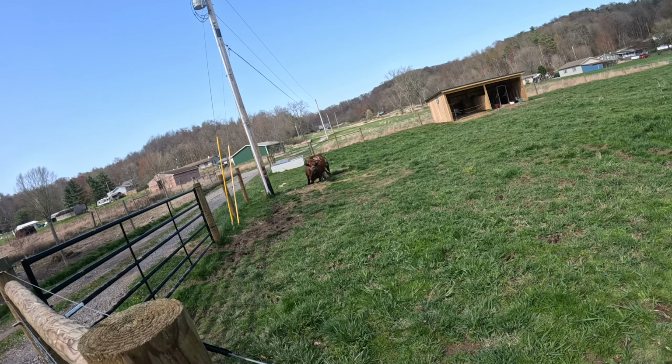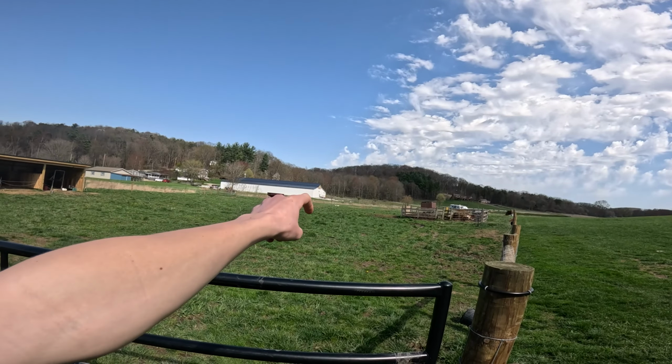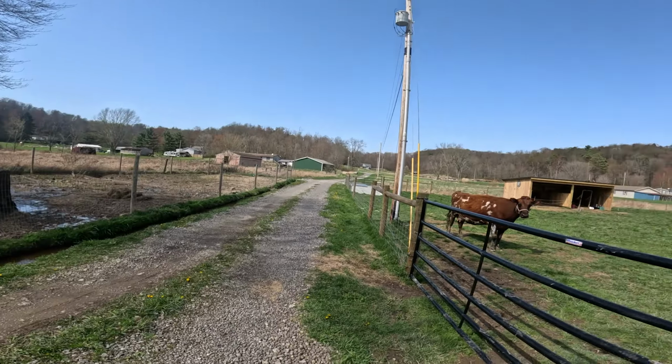It is finally spring here on the homestead. And what does that mean? That means it's time for Lucy to go back out on pasture. The ducks are way, way, way out there. And all the animals are very happy today.